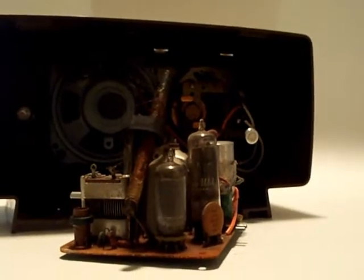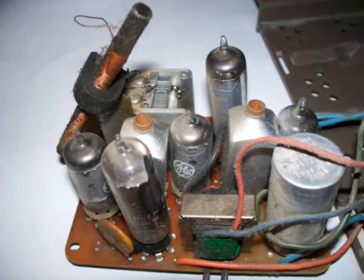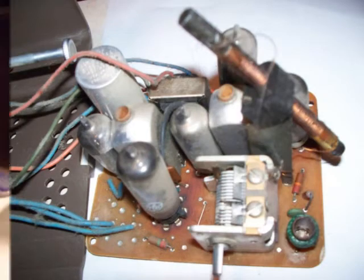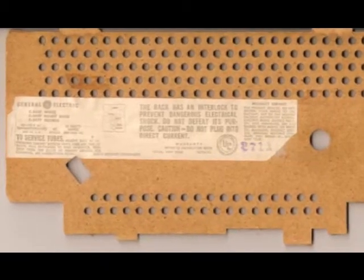Let's look inside and see what the internal workings are. Yep, all the tubes look good. Now don't forget to get your tube tester out and test the tubes. It's always good to test them if the radio is not working properly. One goes out and the other ones are all good for nothing. There we go, the back paneling.